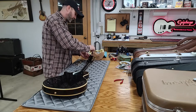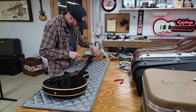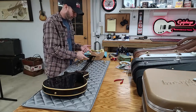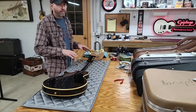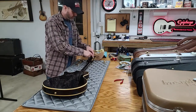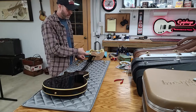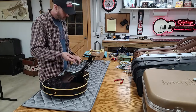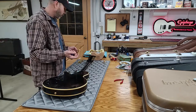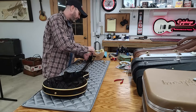Imagine these tuners have never been off this guitar since they were put on in 1976. Usually by now somebody has changed them to something else and you end up with extra screw holes in the headstock — that would have killed it for me. I would never trade for or buy a guitar where they put other tuners on and left extra holes. It's like the pickguard: once those holes are there you're kind of stuck with that style.